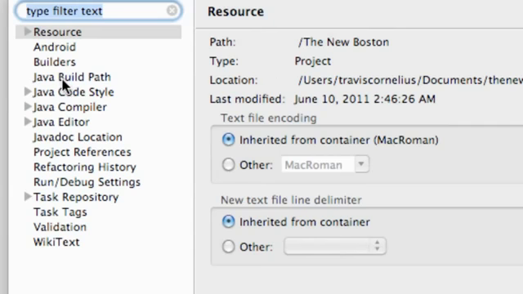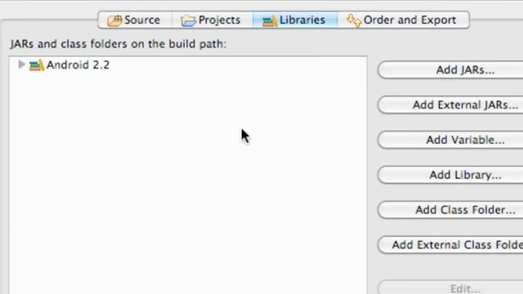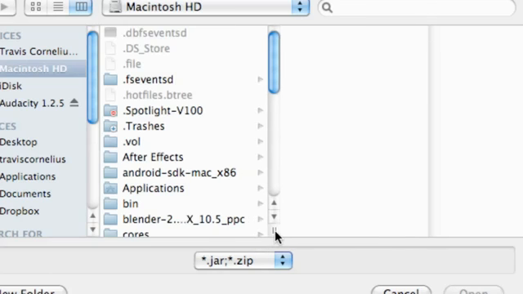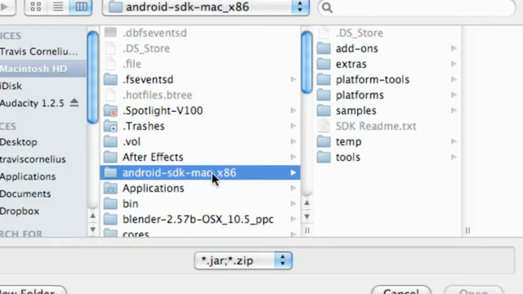Once we open the properties, we get something like this. We're going to go to Java build path, and go into our libraries and say add external jar, because again we downloaded the SDK which has a jar that we need. We're going to refer back to wherever we downloaded the SDK, or if you downloaded AdMob off their website, find that download and open that there. But again, I downloaded the SDK within my hard drive, so I'm just going to open that up and find the Android SDK for Mac, or wherever you downloaded the SDK.